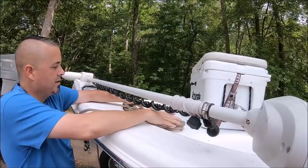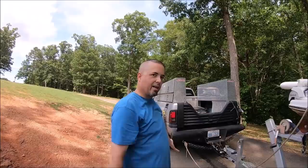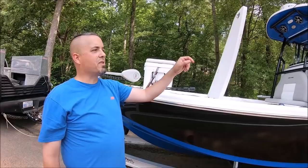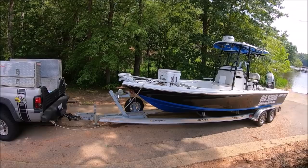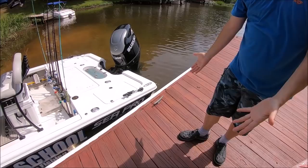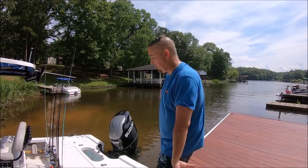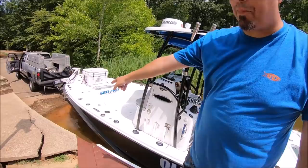Throw this up in here. Make sure nothing will get hung up. Push it way back. The ramp is clear. Now for those who have a dock, look how easy this is. If I was going to take this boat off the trailer by myself, I would level the boat until it almost floats off, fire it up, back it off, and tie it up. Get it close to the dock if you can. We're going to do it without the dock right now.